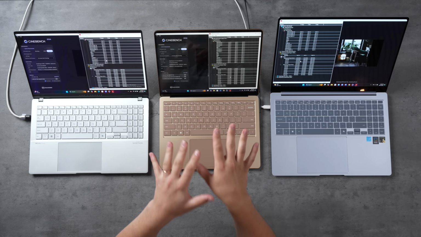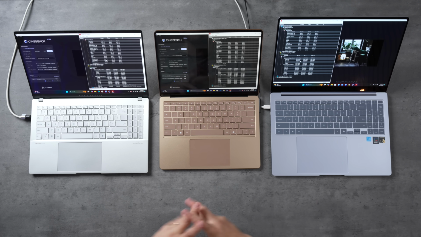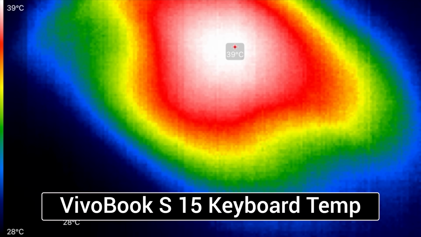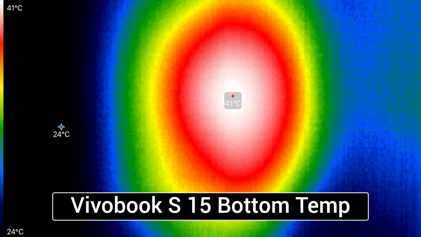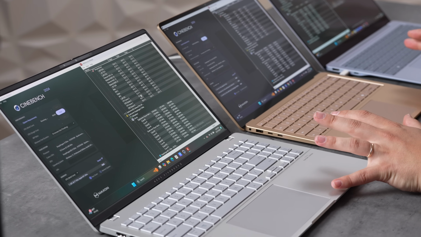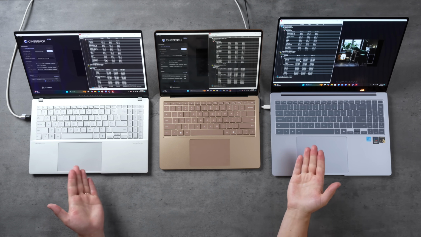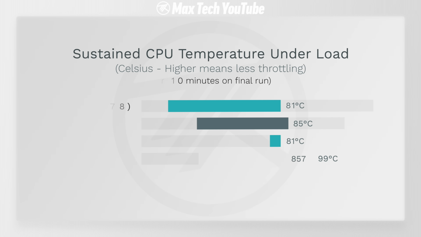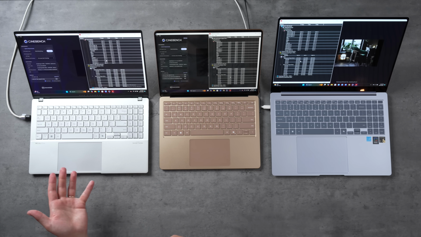So in the case of the Surface Laptop 7, where it hit 47 degrees on the top, this thing is running very well, but why are the other two downclocking themselves when they're only hitting 39 to 40 to 42 degrees Celsius, not even close to 45? And the worst part about it is that all of these are running fairly quietly. If you guys remember the Intel machines from before, they would be blaringly loud trying to force the performance up, but not these. The chips are all super cool. 83, 85 degrees, 81 degrees on the VivoBook, 81 also on the Book 4 Edge. Why are the chips so cool in relation to what Apple lets you do?